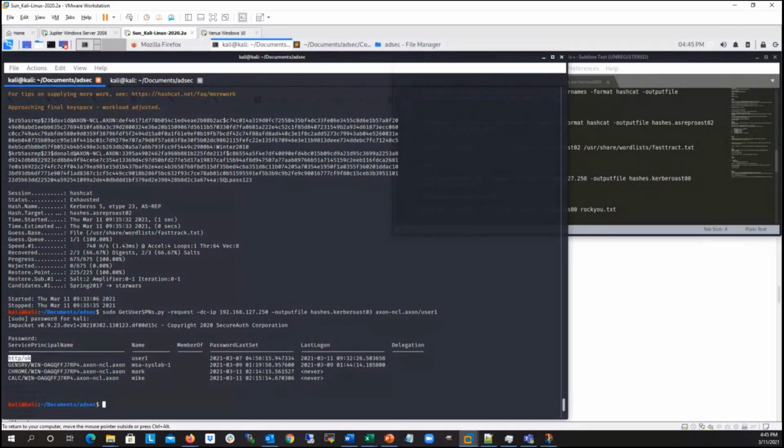Then we have a username called MSA syslab1 that has this SPN, which means it has access to the gen service on this machine. Then we have user mark that is associated with the Chrome service on this machine, and user mic is associated with service calc on this machine.